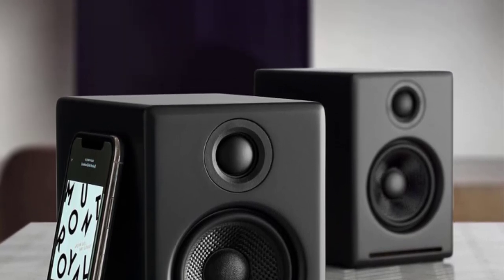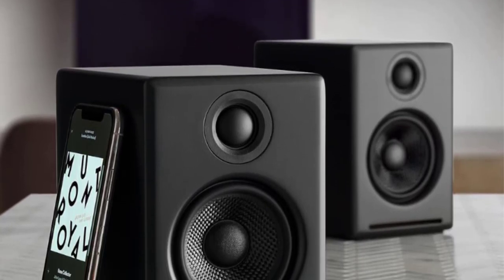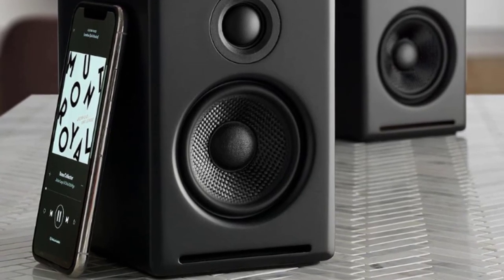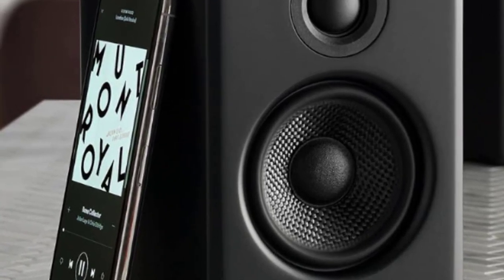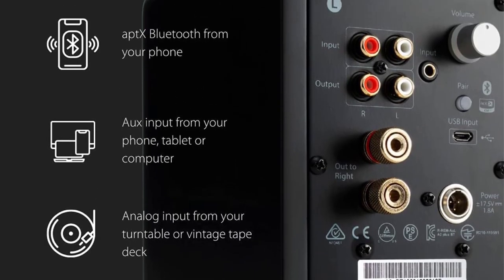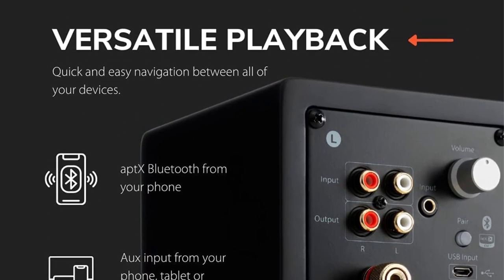There's a real depth and accuracy to the sound with a rich clarity from low mids through to the higher registers. They may lack a little extra depth in the bass, but they produce a finely balanced and impactful sound, and you always have the option of adding a subwoofer. There's also no digital signal processing, DSP, here, which can dampen things and is present on most of the other speakers on our list.